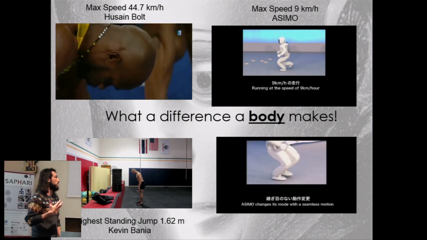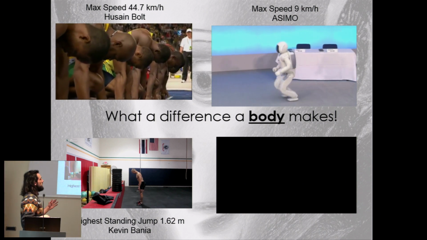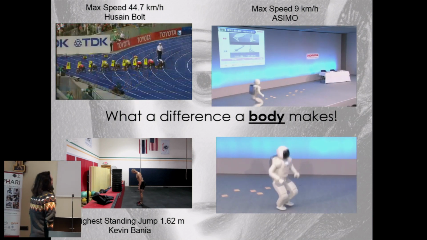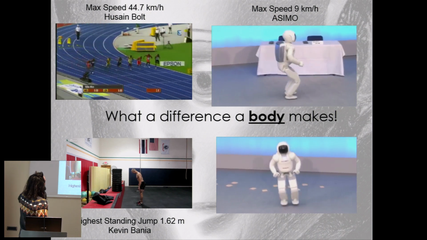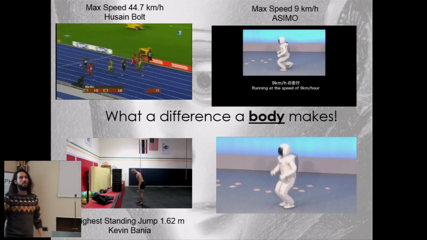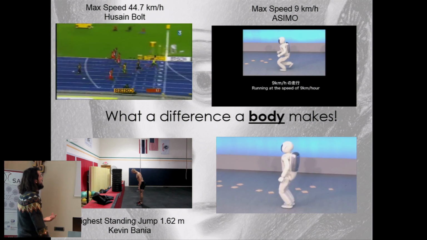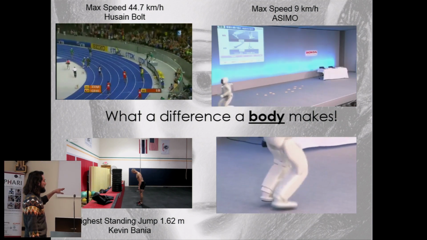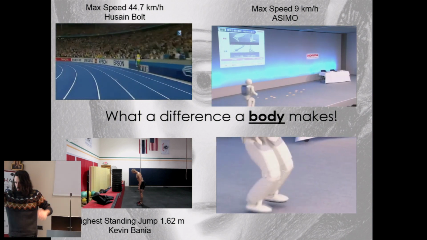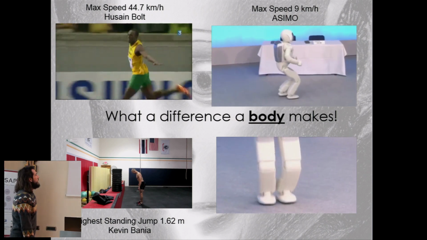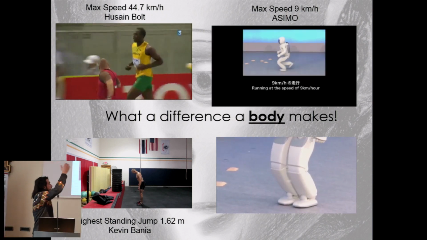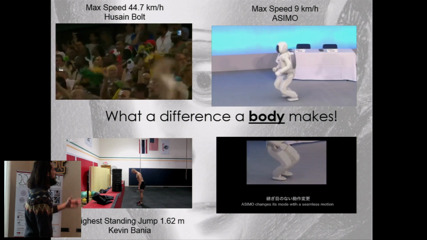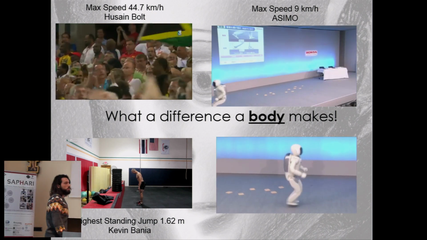For one who works in robotics, it's unavoidable to make a comparison between what humans can do and what robots can do. In this slide, you can see the max speed that a human, let's say Usain Bolt, not an average human, can reach, that is 44.7 kilometers per hour. And the maximum jumping height from standing, that is 1.6 meters. It's impressive. And a robot, also in this case, we have the state-of-the-art performance for robots, reached here by Asimo, can run at 9 kilometers per hour.